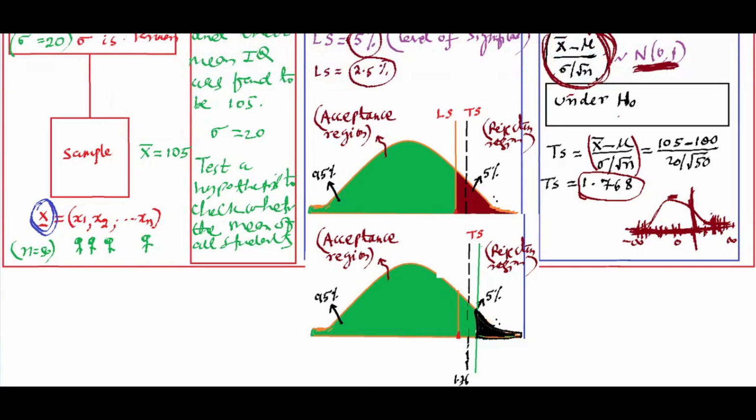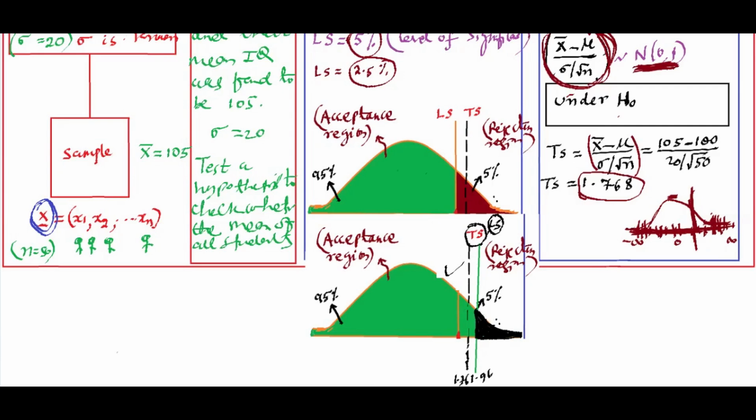But now our LS, our extreme, is different. Our norm is different. Our norm is 1.96. So 1.96 is to the right. LS will decide what is your rejection and what is your acceptance. And now you check where your statistic is, whether it is less than LS or greater than LS. So here you have accepted because the statistic is in the green. Green is accepted. The test statistic is not in the rejection one, that's why it's accepted.